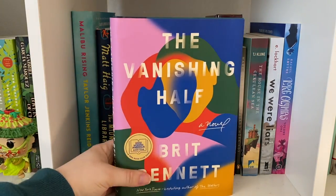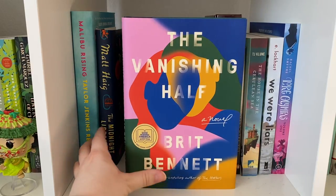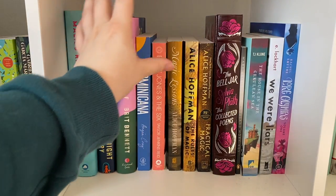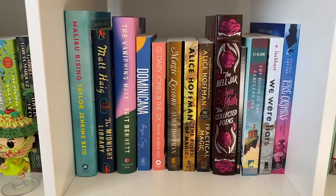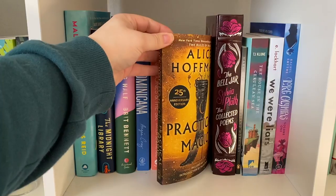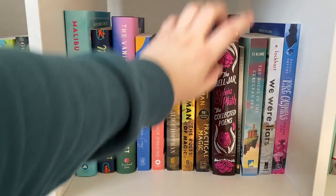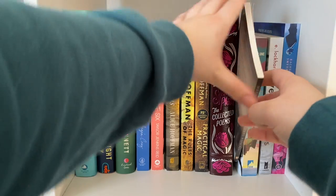The Vanishing Half was one of two books that got five stars for me in 2020 — just an amazing novel and the cover is gorgeous. Then I have Dominicana, Daisy Jones and the Six — another great book. I have my three books in the Practical Magic series — I'm missing the fourth one, but I'm not really interested in reading it. The best book in that series was one of the best books I read this year. And for the original Practical Magic — the movie's better, I hate to say it, but it's true. I also have my only other poetry book out — I'm just not super into poetry.